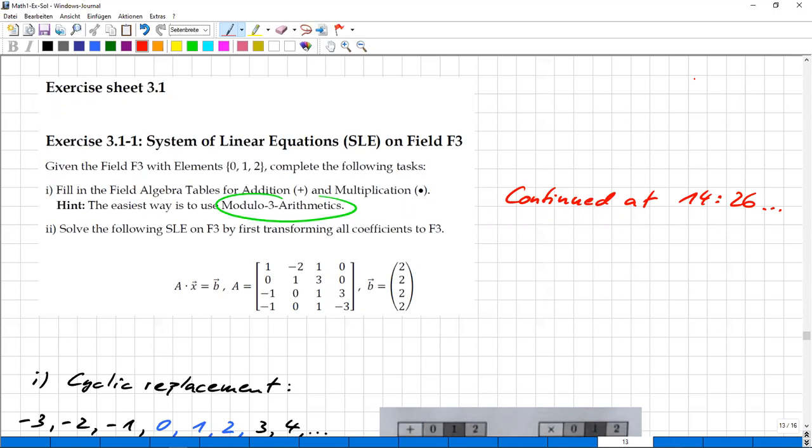So now we start solving exercise sheet number 3. It's really called 3.1 because I will try to use the same numbering as Martin in the lecture. And since section 3 will be divided into some subsections, the first subsection is about systems of linear equations, and that's what we are talking about now.